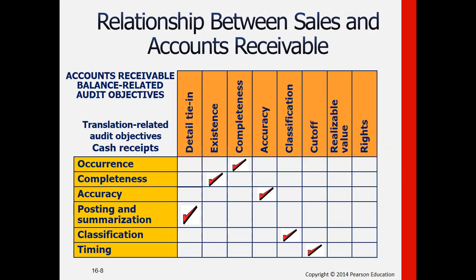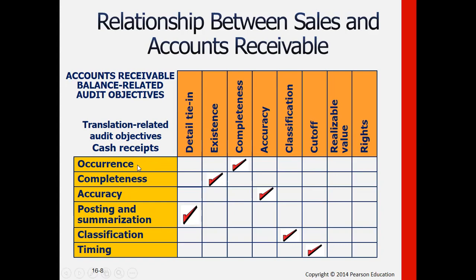For AR, if you can notice, guys, it's the same here as well. And then for the cash receipts, we have it here, transaction related audit objectives. Also, guys, we should not be confused, because if you think about it, these items here are close to cash receipts, transaction related audit objectives, and these items here are close to AR balance. Therefore, they are there respectively.